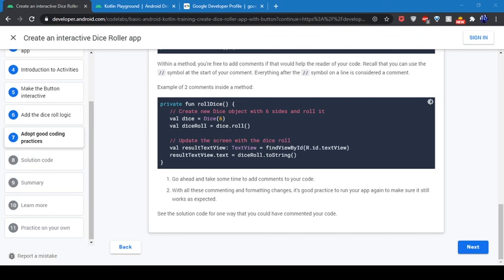I can set a little reminder for myself. In Android Studio, there's what we call to-dos. How we declare a to-do is // and then TODO in capital letters. TODO: create a second dice.